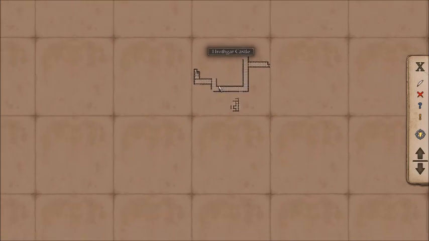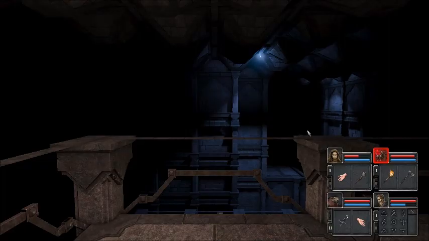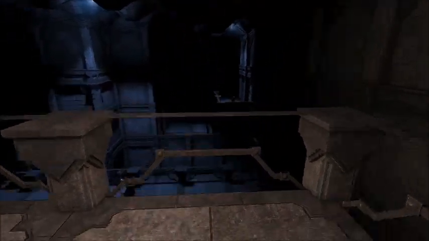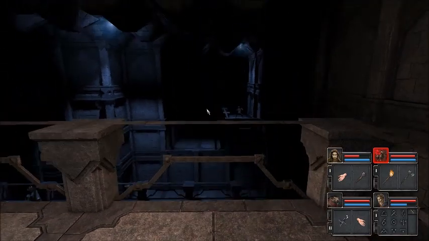We've done the moat. We've done that area where we were getting hit by the opposing forces. We're now in this part of the castle. So we're slowly exploring the castle. There's all sorts of stuff going on, and there's choices to be made.